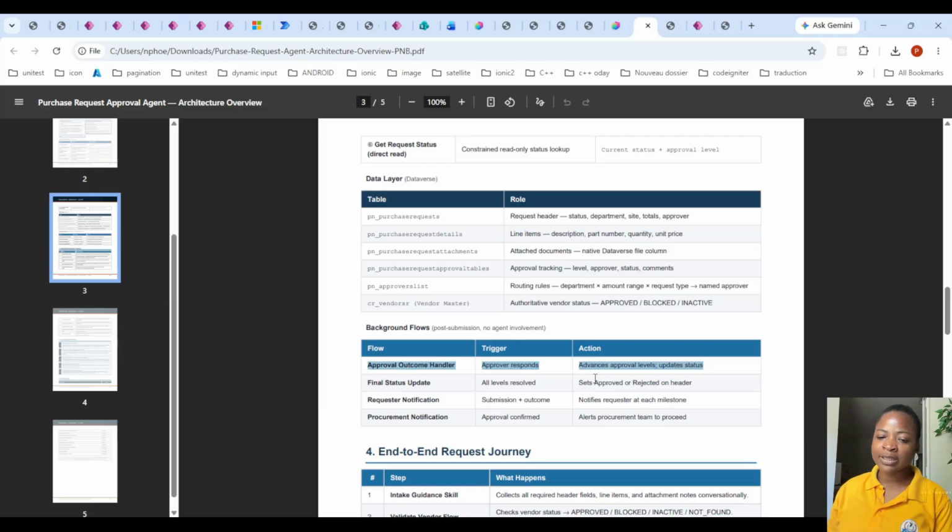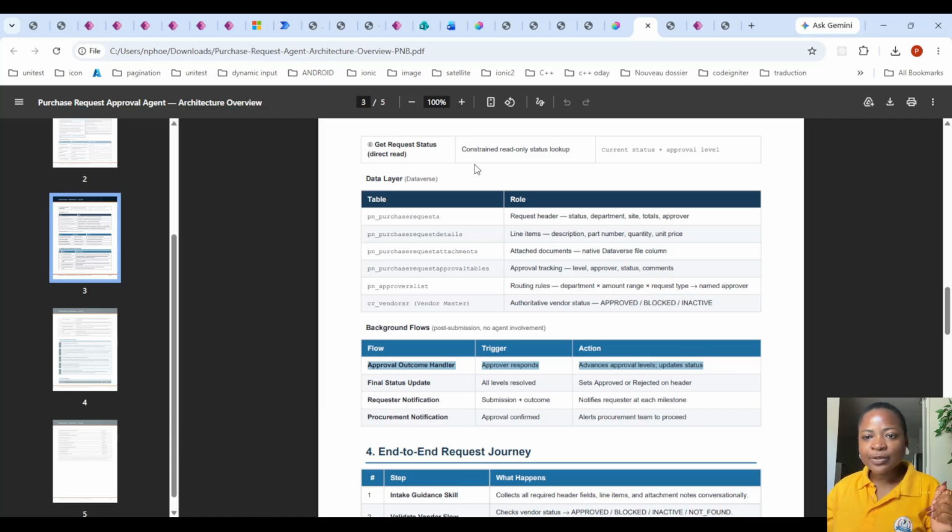So that's why we need just one. In that case, we need the approval outcome handler. That means when somebody responds, we move to the next. Or when the highest level approves, we skip the rest and move to the next one, or if there's no next one, we do the final status update, the requester notification and procurement notification.